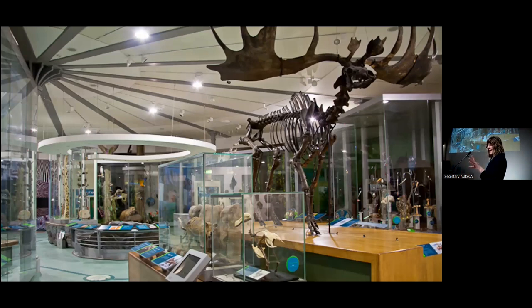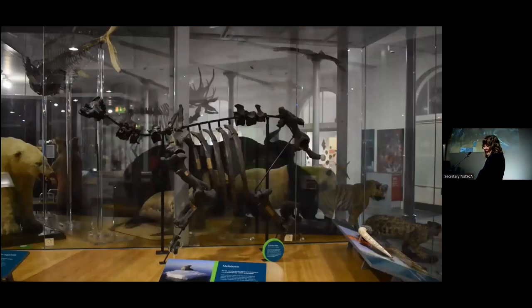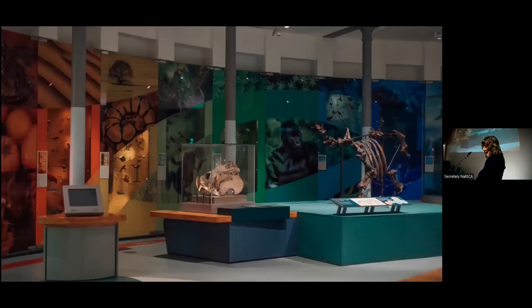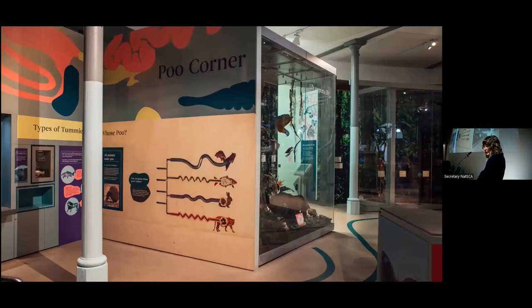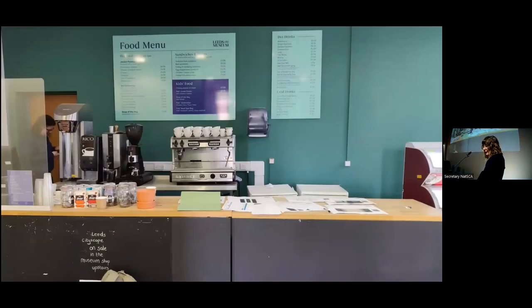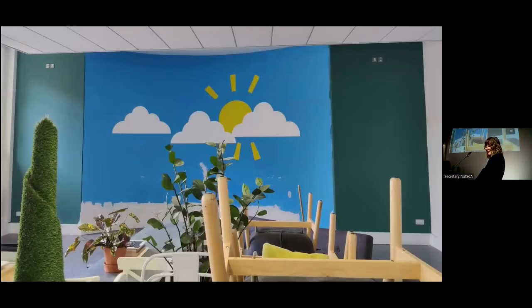At the end there are a couple of photos of our cafe because we decided to do that at the same time — so stupid. This is before — army hippo — and then we took great pleasure in smashing this disgusting thing down. Then the refit: it's more pared back, just a bit slicker. Poo corner is delightful. This is our recycled furniture. And then the cafe, which was dire — we used our herbarium collection and created some wallpaper, which I now want in my house.